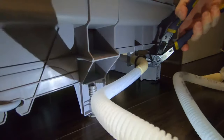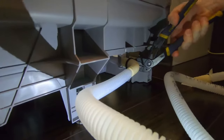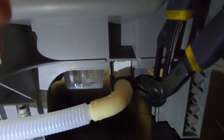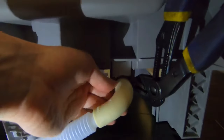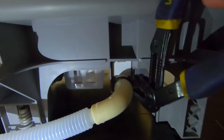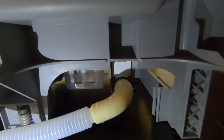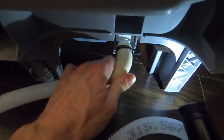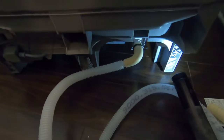The reason I showed you that lip on the outlet pipe is that you want the ring — the ring that I'm compressing with the vice grip — to sit behind it. You can usually feel where it is, then release the clamp. You want the clamp to sit behind the lip so that if it gets tugged it doesn't come off. That's the drain line connected, facing left because that's the direction I want to route it.